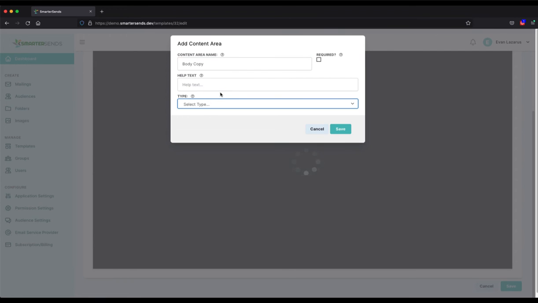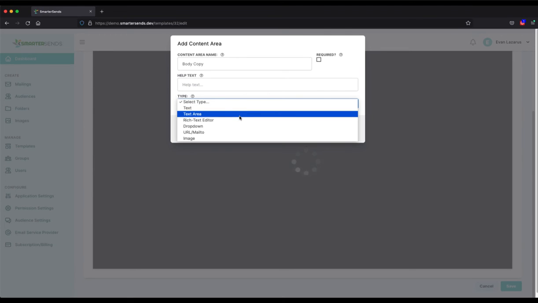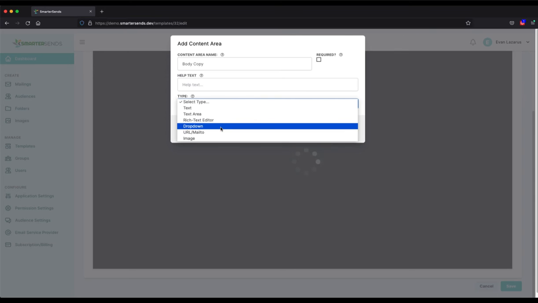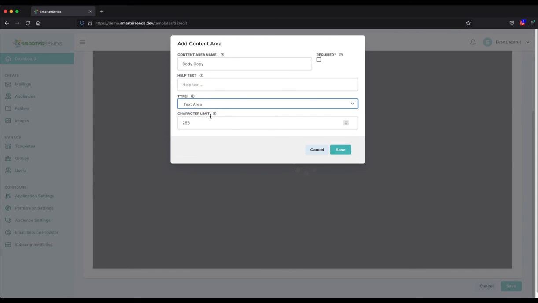We can select for a number of content area types: a short text string, a text area for more copy, a rich text editor, which will provide functionality such as bold, italic, or underline, a drop-down menu with some predefined copy that the user can select from, a URL or mail to, as well as an image content area. We're going to select a text area, and we're going to limit the character count to 300 characters.